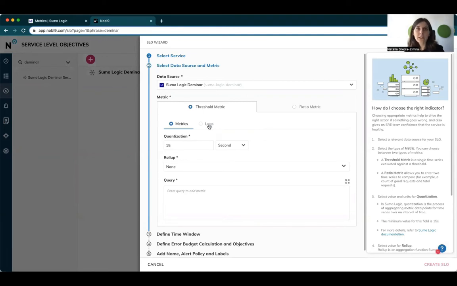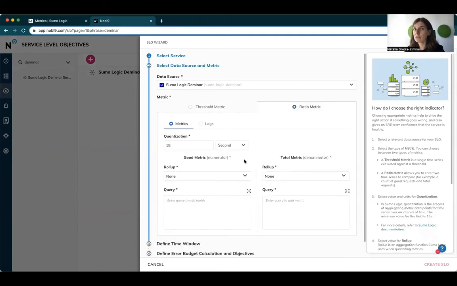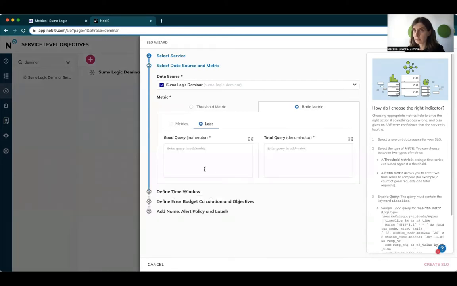I'll start with logs. And let's come back to the first SLO example. If you remember, I wanted to monitor if all of the resources in my Kubernetes cluster were applied correctly. So I'm choosing a ratio metric and logs.